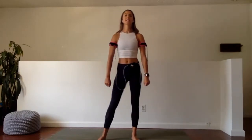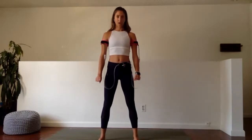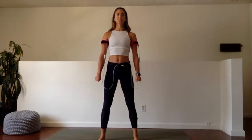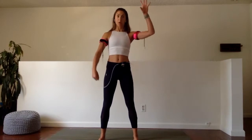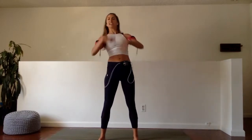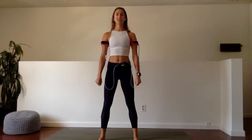One minute. Ready, set, here we go. Option to add a little bit of speed here if you want — really pump up those forearms. We've talked about American Ninja Warrior before. When I see that show, I always think what incredible forearm strength they have, because those guys and gals are like hanging on to things — it's just wild. So channeling our inner American Ninja Warrior today, getting those forearms going.